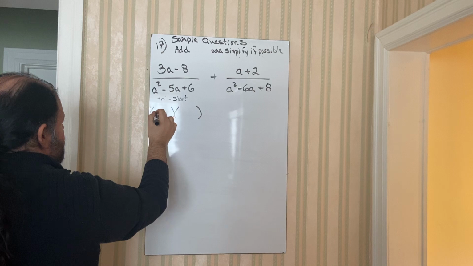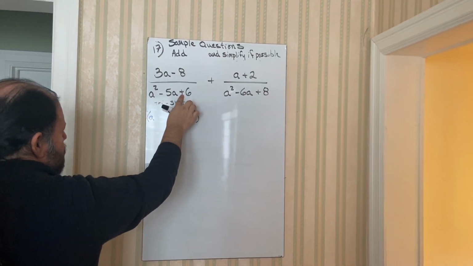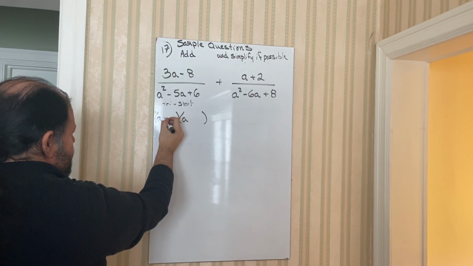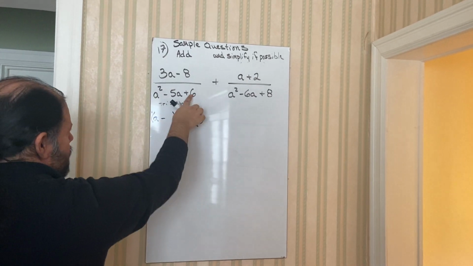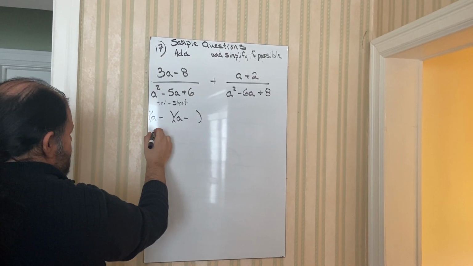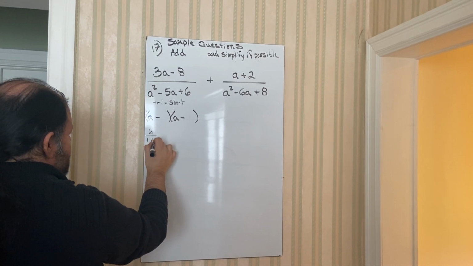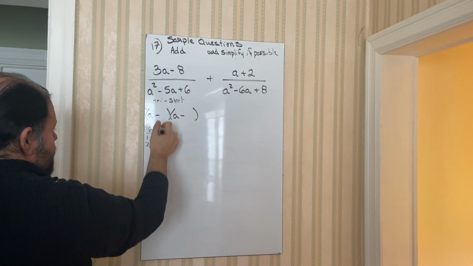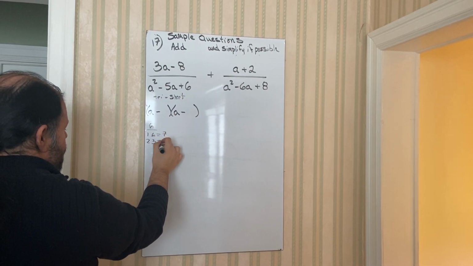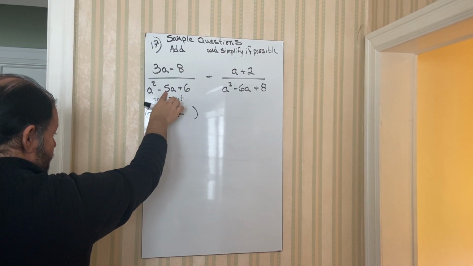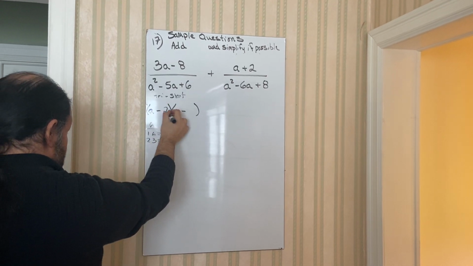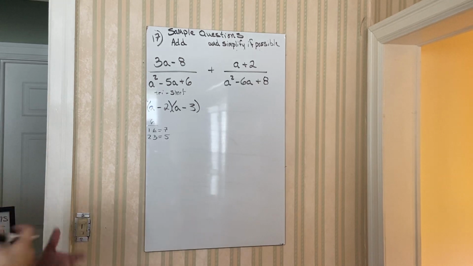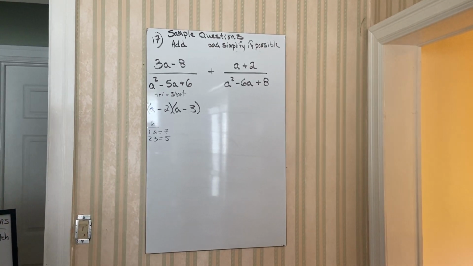Break down a squared as a and a, that's step one. Plus means the signs are going to be the same, so we need two negative signs here. That's step two. Do all the combos of 6. You should know that's 1 and 6, 2 and 3. The one that adds to be the 5 is the 2 and the 3. Because they're the same signs, it doesn't matter if the 2 went first or the 3 went first.